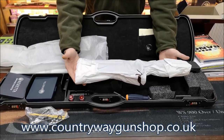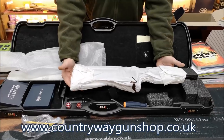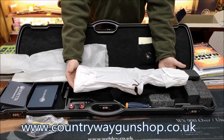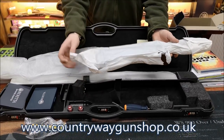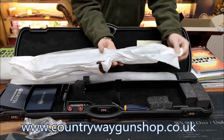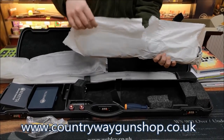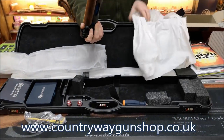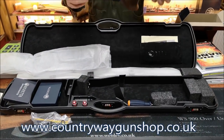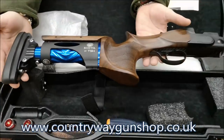Now, I don't know if anybody's ever wrapped and unwrapped a Christmas present. I'm sure they have in the last couple of days. It's not easy. So this is exactly how it comes from the Beretta factory. Even the Silver Pigeons used to get the grease, the tissue paper treatment at one point, Paul. But I'm sure it costs extra money, so they don't get it anymore. So there's your TSK stock.